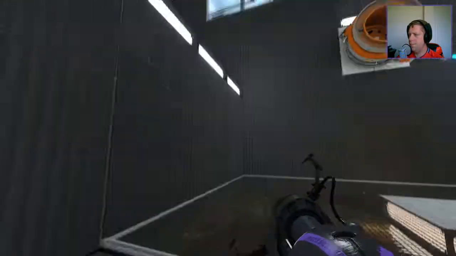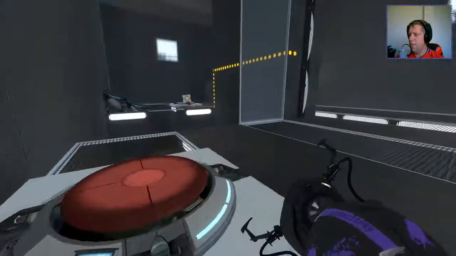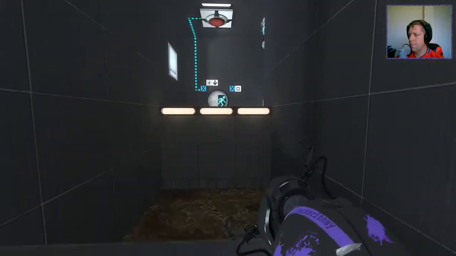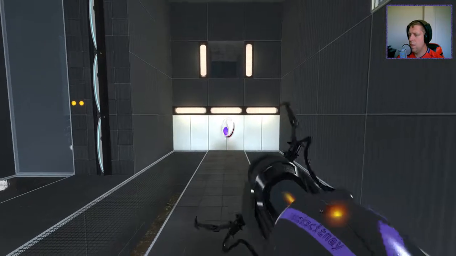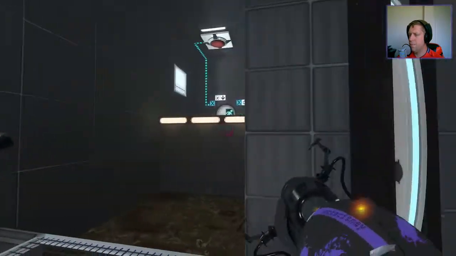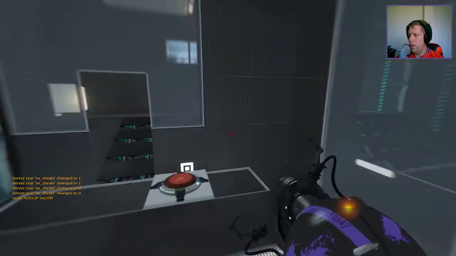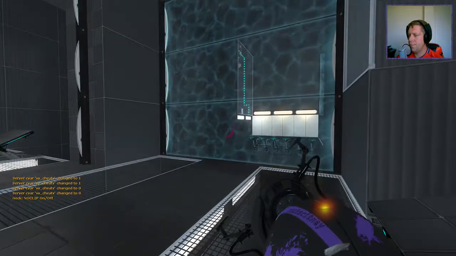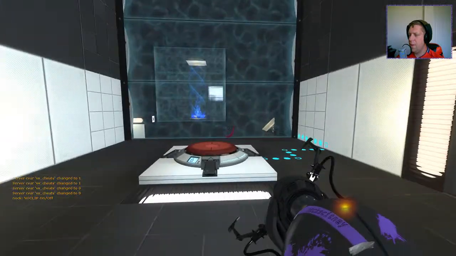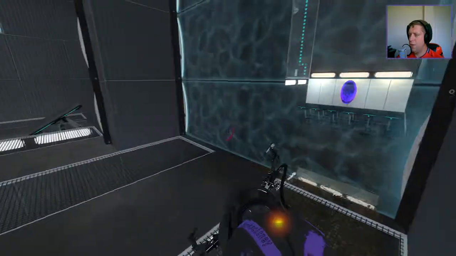Let's do another reset. I mean, the problem is, if we need the funnel here, obviously we can't do that right now. Square is an exit requirement. Okay. However, we also need... This is a speed gel location. Also, was there actually any signage? There is no signage on the funnel, so that potentially indicates we're not going to be able to... It may indicate we're not going to be able to recall things here. I have an idea of how to get the funnel, so let's work on that idea.